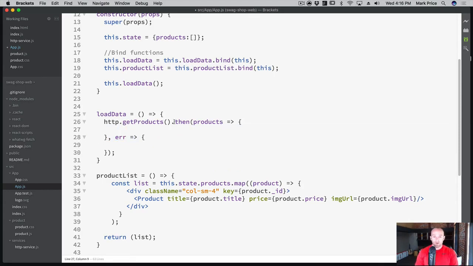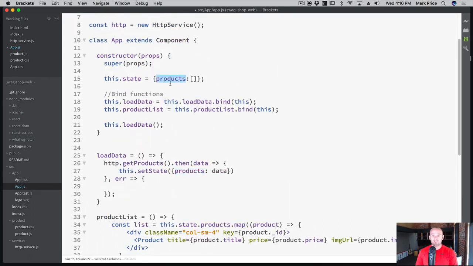Okay, so normally you might think, oh, let's just do this dot set state. Okay, and we're going to say products is going to be equal to products. This is probably confusing you, but we called our data products here. So let's call it data again so it's not confusing. And the products here is referring to the products in our state. So you might think, oh, let's use this dot set state, and that's going to set the state here.